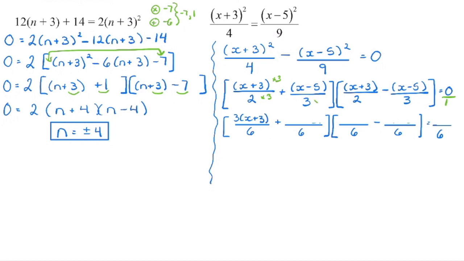My second one, I multiplied the denominator by 2. So I'm multiplying the numerator by 2 to keep that equivalent. 2 times 3 gives me 6, so I multiply the numerator to keep it equivalent. And finally, 3 times 2 is 6, so I'm multiplying that numerator to keep it equivalent. And 1 times 6 is 6, 0 times 6 is still going to be 0. Now, all of my denominators are 6.